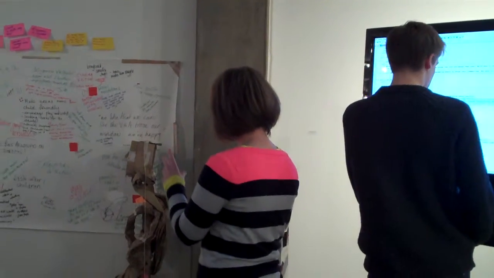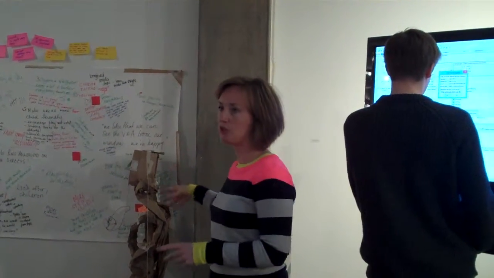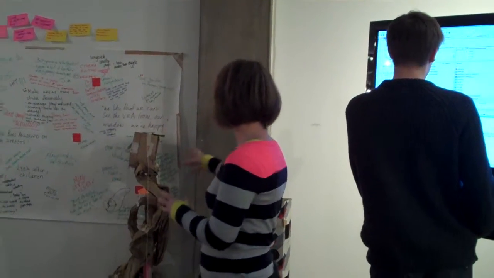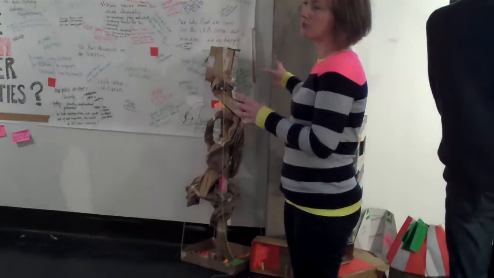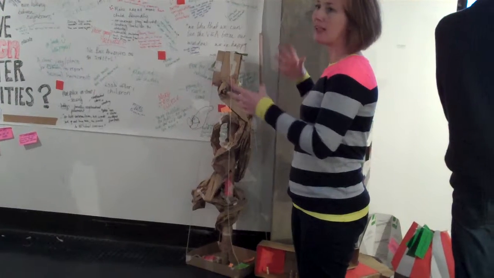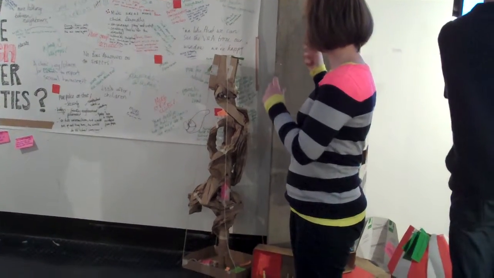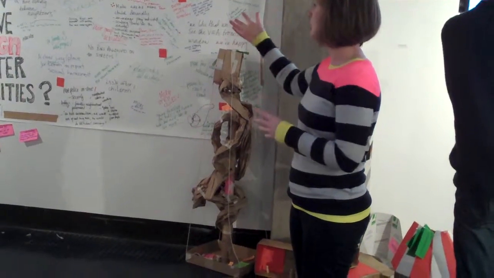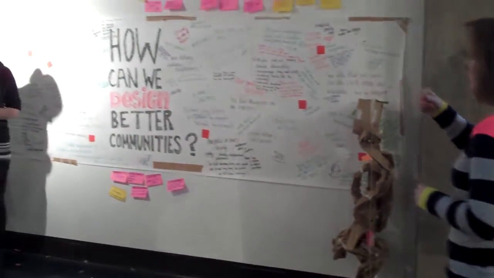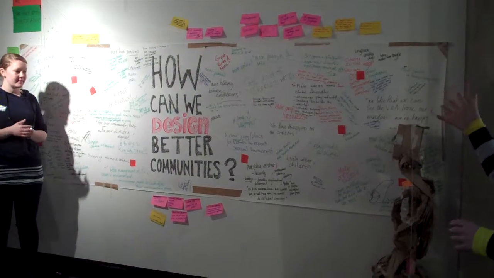So we prototyped our first iteration, was to really look at just what the problem was and to understand how that whirlwind process of design could perhaps, through the chaos, help us understand what a possible solution would be. We developed that prototype and we took it into one question. It was called, how can we design better communities?